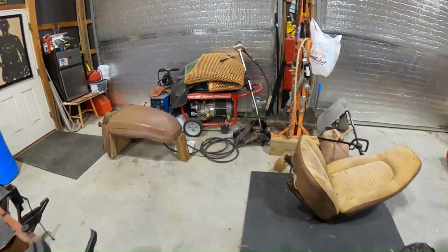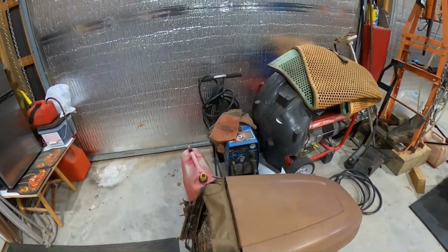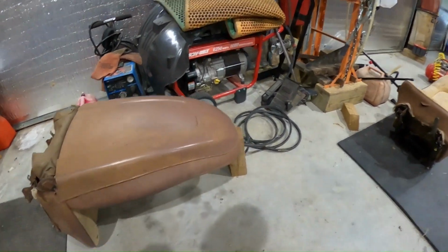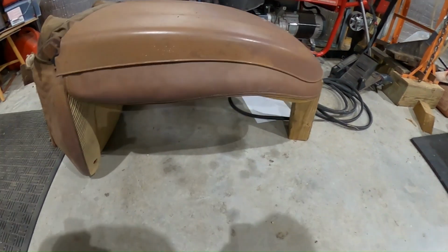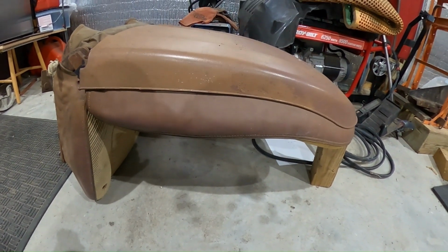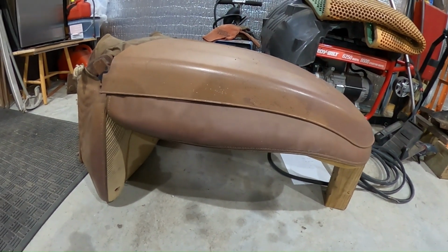I'll do a quick vid on these. I get a lot of questions. All right, these seats are the seats you're going to find in the AMCs, 70 to 74s, or excuse me, 70 to 72s. Usually Javelin AMXs, you'll find them in the Matadors, you'll find them as their buckets.